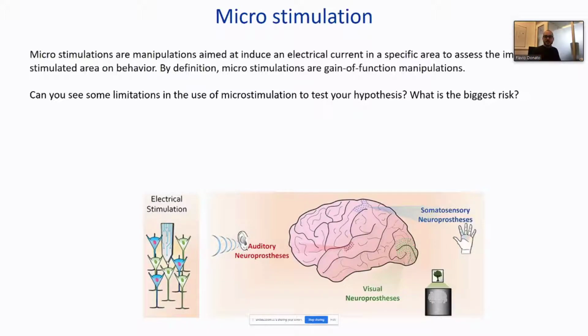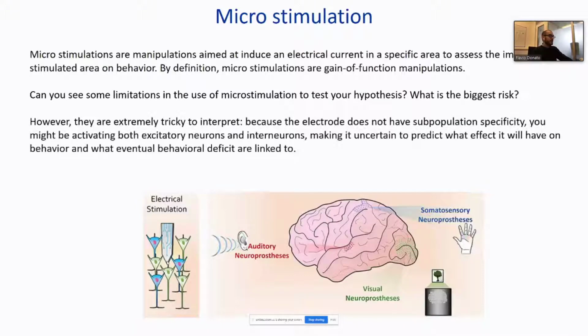You know that your stimulation is eliciting something, but you absolutely have no idea what the mechanism is. Is this given by the fact that you've activated your excitatory neuron? Is this given by the fact that you've activated your inhibitory neuron? The passing fibers, dendrites of neurons that have cell bodies located in an area that is slightly adjacent to the one that you're injecting, it's really blind. So in this configuration, that's the biggest risk. There is another risk, that is you inject too much current, you might induce something like epilepsy. So things might be really, really risky.